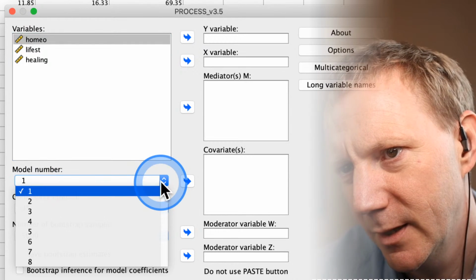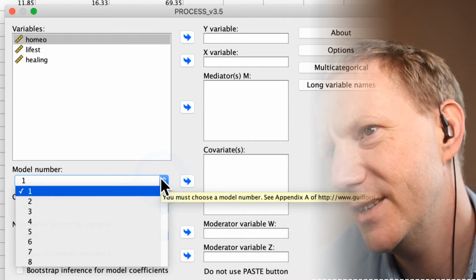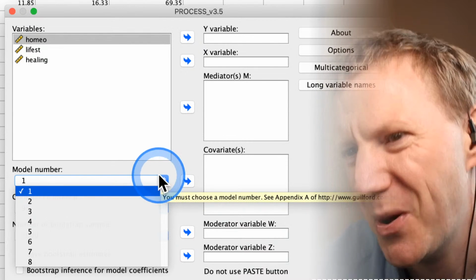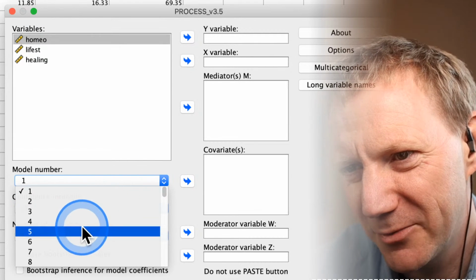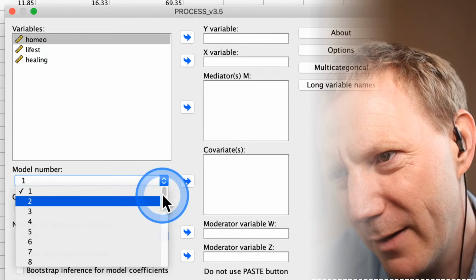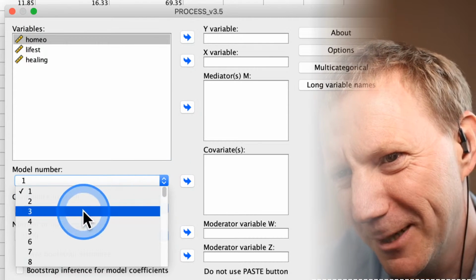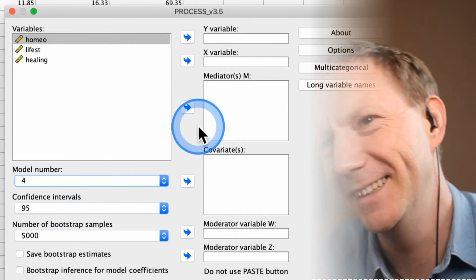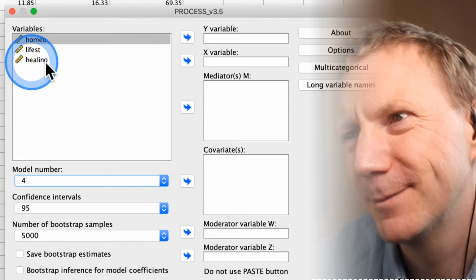Yeah, exactly. I really appreciate that Hayes created this package for us to use, but I think it is a bit inconvenient to have a model number without any specification of what this is. So we need 4. Okay, that's good. And now what?